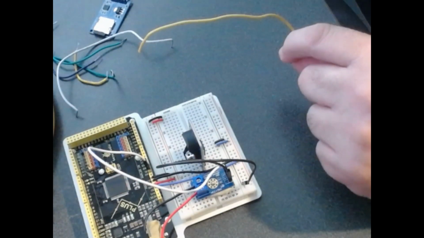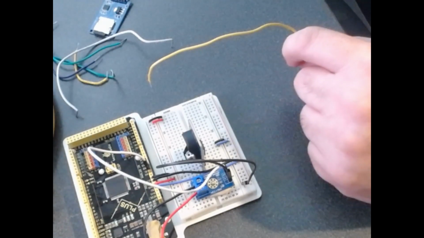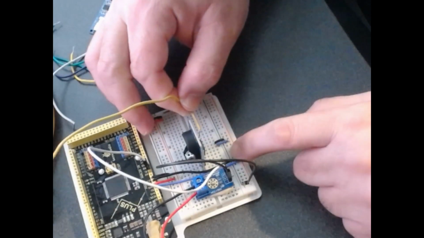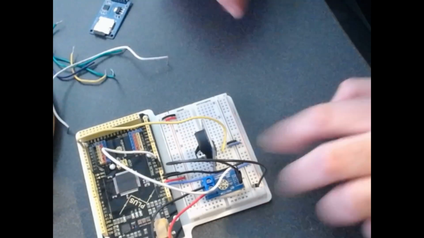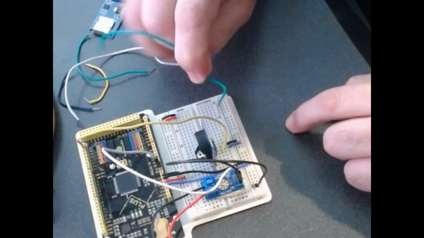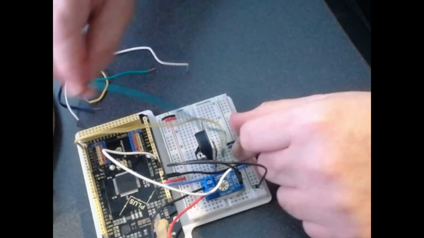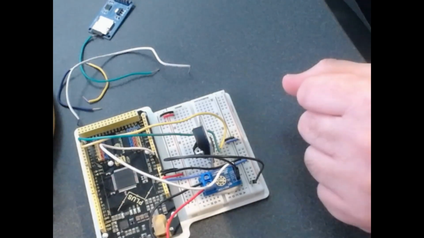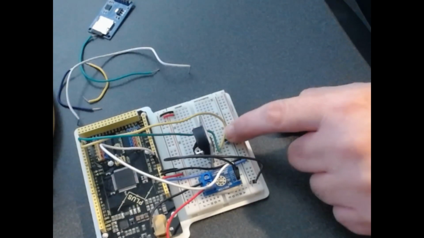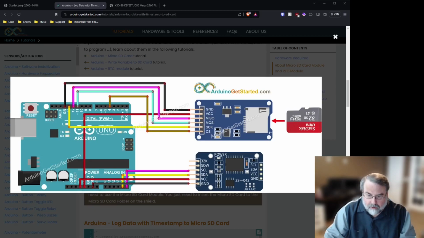All right, so then from that standpoint, we have to hook up the SDA pin, and the SDA is pin 20 on the Arduino. So SDA is this one, and we'll plug it into pin 20. And it just slides right in. Then the SCL, or the clock, is next, and that goes to pin 21. And that's hooked up. So that was pretty straightforward. And those are all of the pins for the clock, it looks like. It's just the four pins. Let's look at our image one more time. We've got our four wires hooked up for our clock.